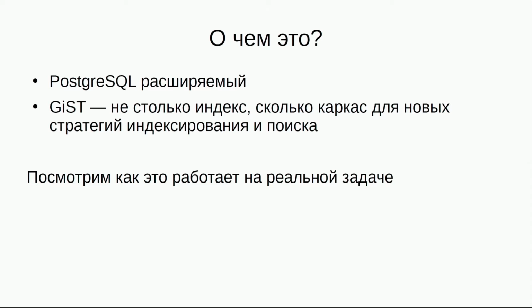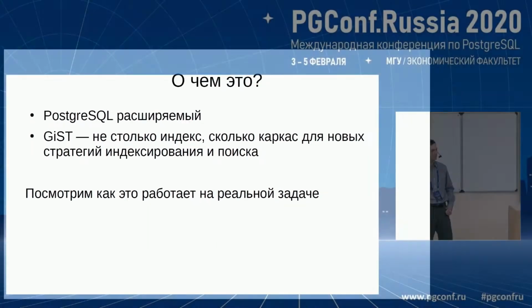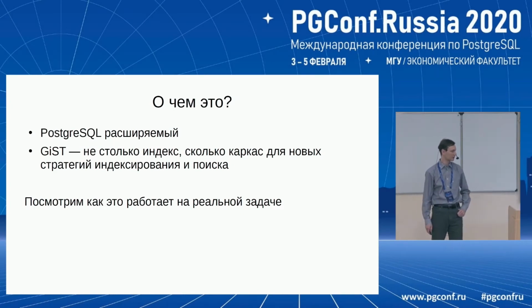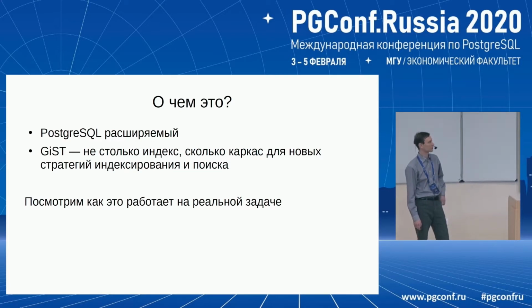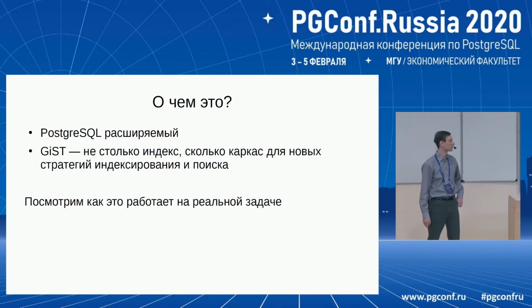So PostgreSQL is scalable. At PGConf, we hear that Postgres is extensible and scalable. I will show you how this can be done, but not in detail because I'm not a developer. We'll also be talking about GiST not as an index but as a carcass of how we can deal with a custom search problem. I will try it and show it to you on a real example. Of course I will not give you all the details, and I'm going to use GiST as a functional index.